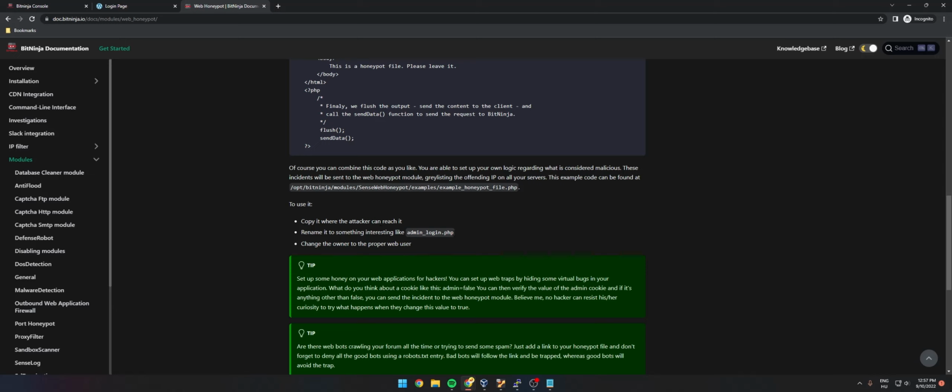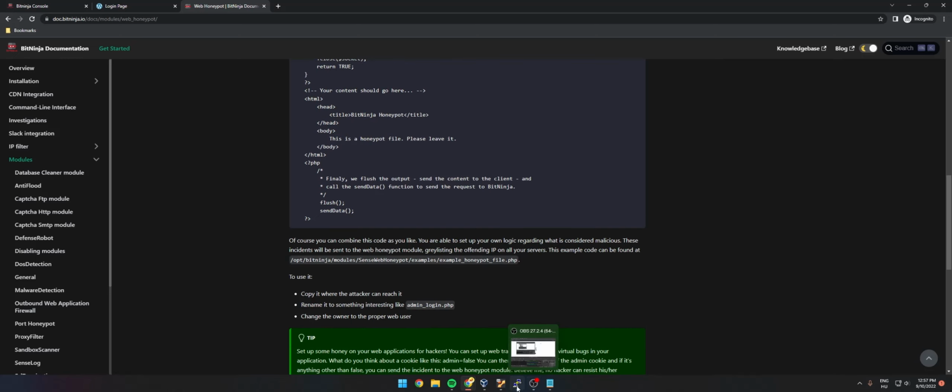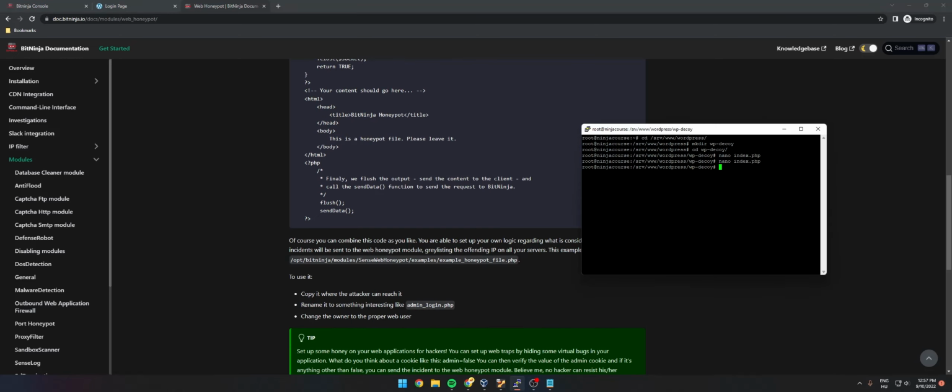So we will not rename our file into adminlogin.php. We are leaving it simply honeypot.php. But when you are deploying it in a real world environment, you should name it something like admin login.php or whatever. It's all up to you, but for testing purposes, we are keeping it simple and understandable.